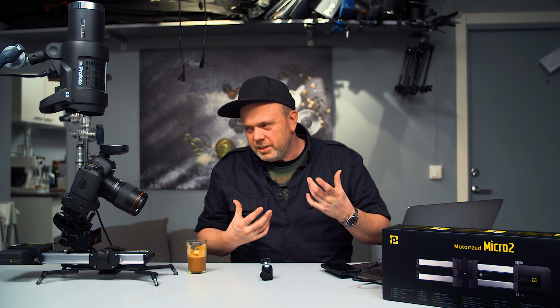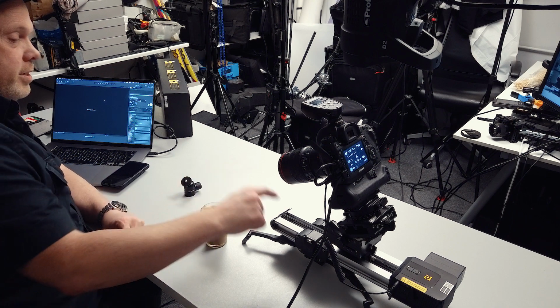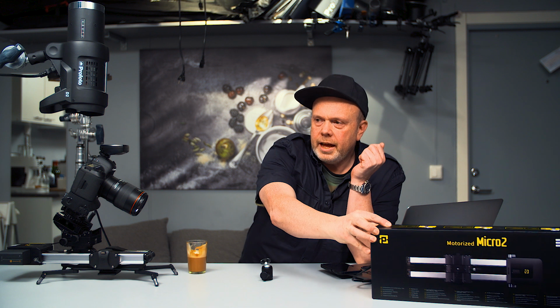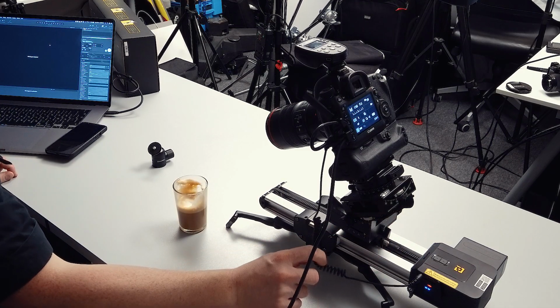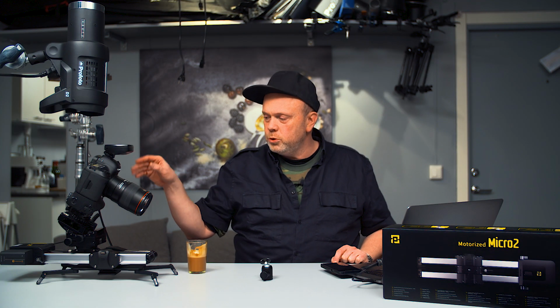And it's not so precise, sometimes it fails. I want to try this slider, Zeapon, and I think this can be fun. Yes, so let's try it. How to start? I have no idea. We have this connector, the shutter release cable connected to this slider.